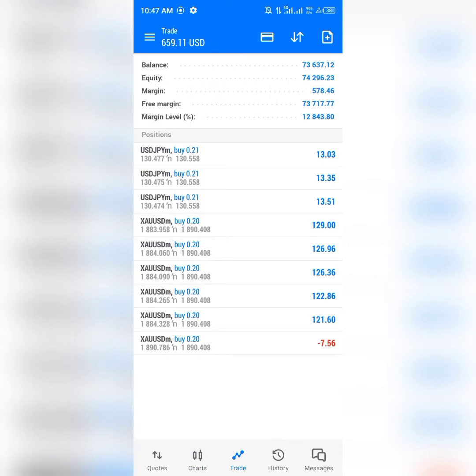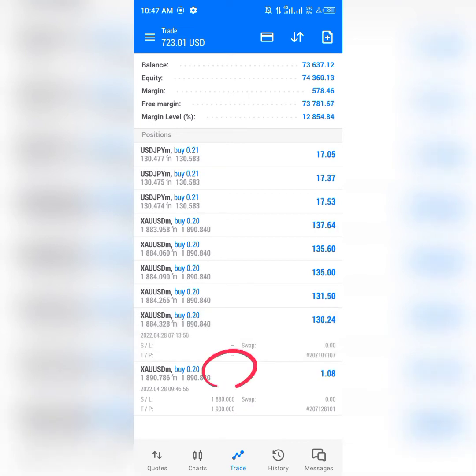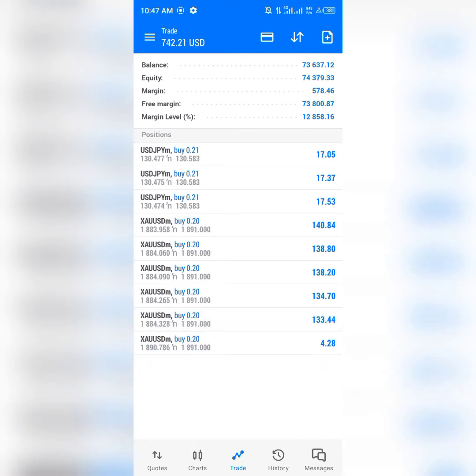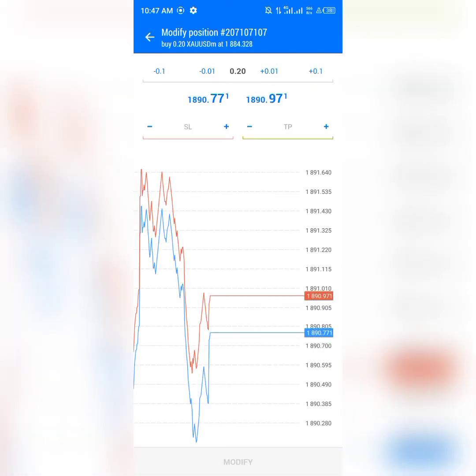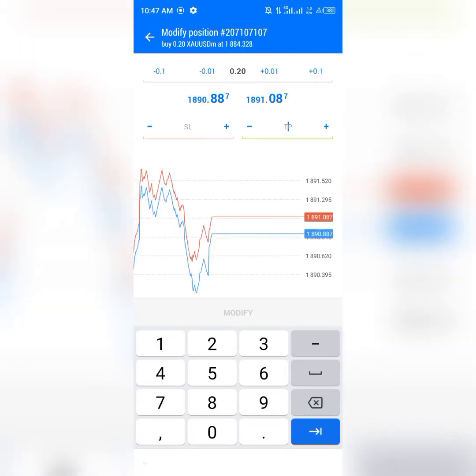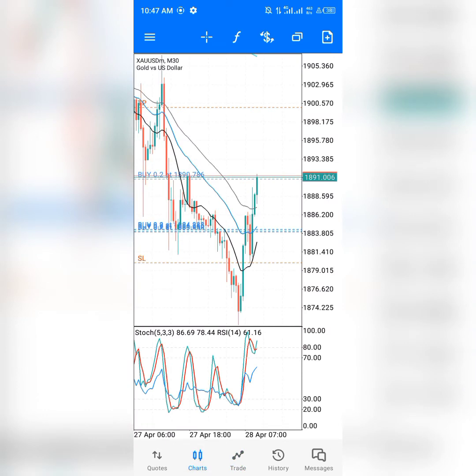Now there are a couple of trades running right now without take profit and stop loss, and if I want to add take profit and stop loss in this trade, if I click on this last one here, you see the SL and TP are showing. But if I click on this one, there's no SL and TP here. If I want to add SL and TP in this trade, what I'll do is slide to the left, click on this pen right here, and enter the TP I want and the SL I want, then modify the trade. Let me go back and look for the TP and SL.